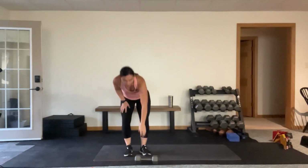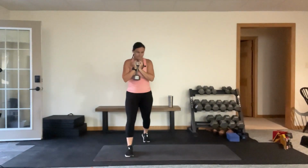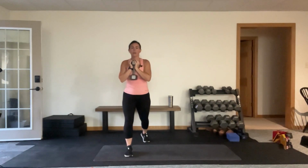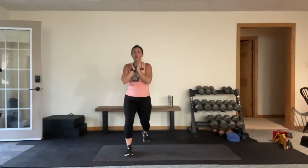Time. Grab that weight. Pulses for the win. Here we go. Make sure that knee is right up underneath that hip. Toes up.